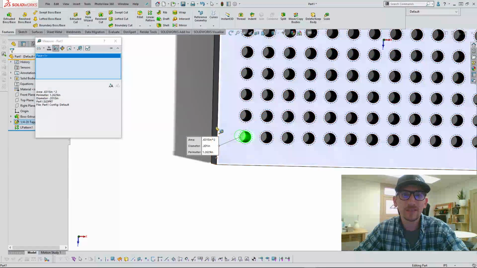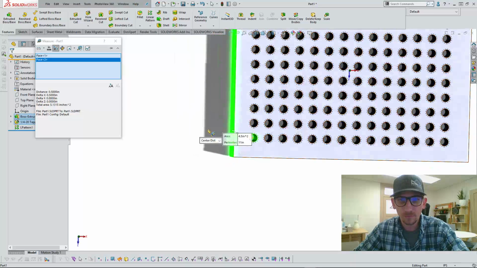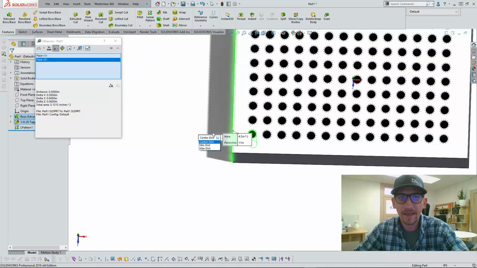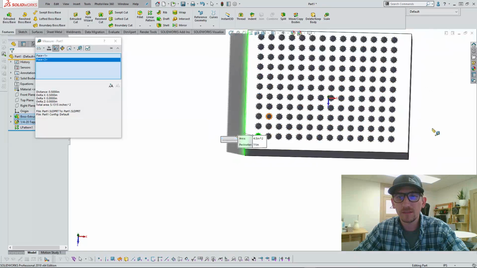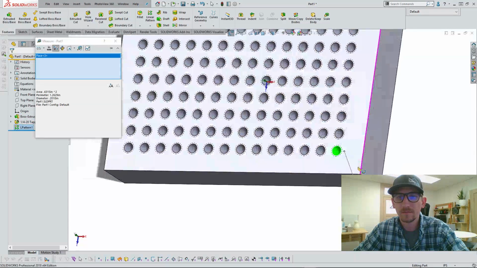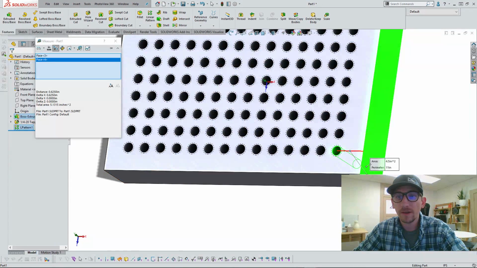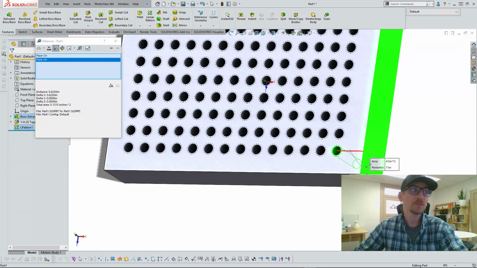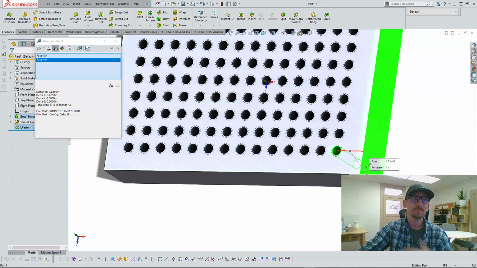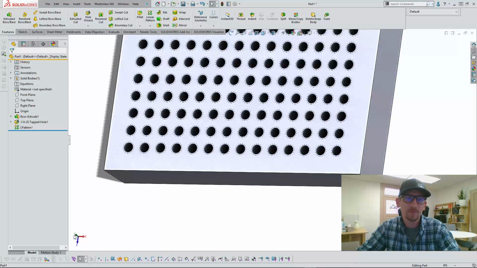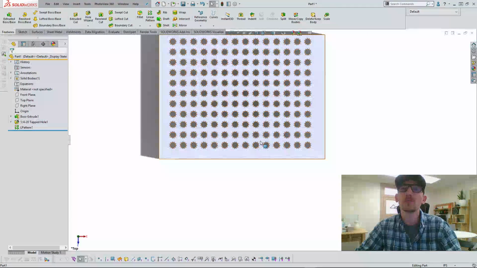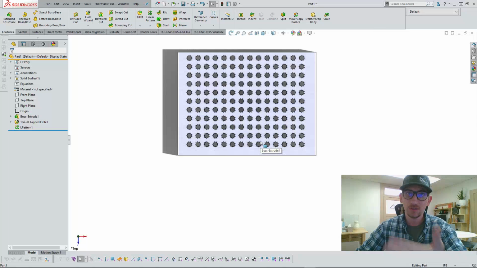Let's verify that. I just activated my measure tool. Our first hole, we said make that 1/2 of an inch, which it is. But let's see what our right side looks like. Right side says it's at 5/8 of an inch. So it's not centered at all. Okay, so that could be a problem. This is where we come in and do the other linear pattern. We say up to reference.